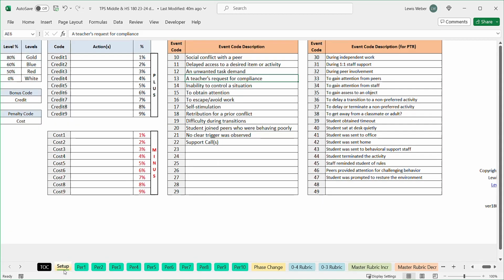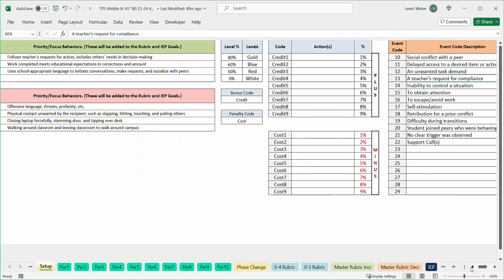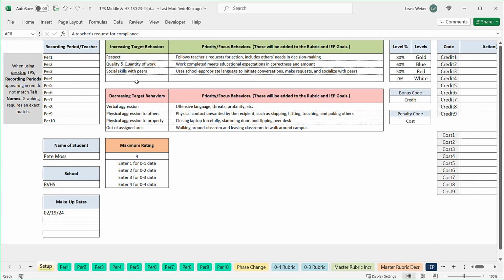All right, let's go back to setup. I'm going to scroll to the right just a little bit because I want to show this IEP tab on my display here. And what I'm going to do is scroll to the left to see the next big area of improvement.